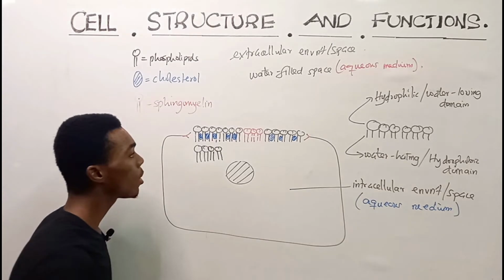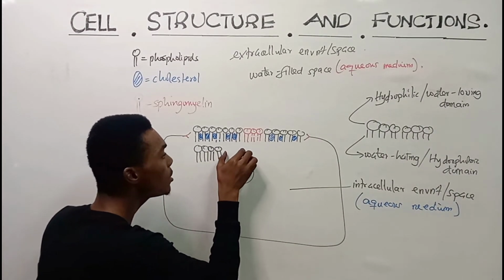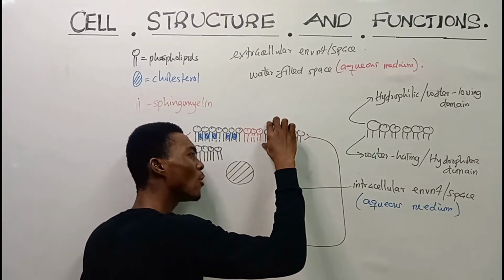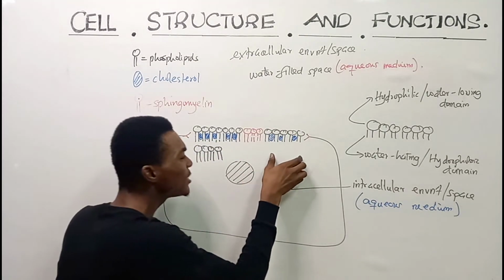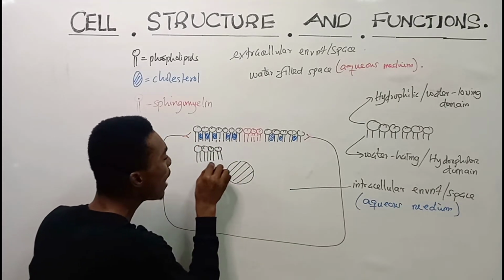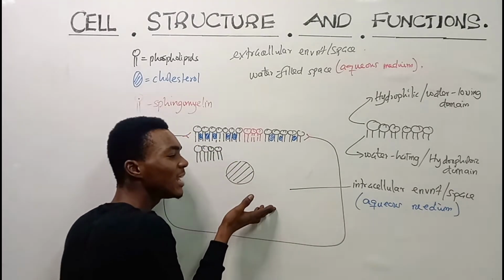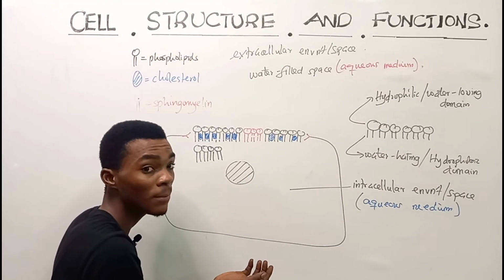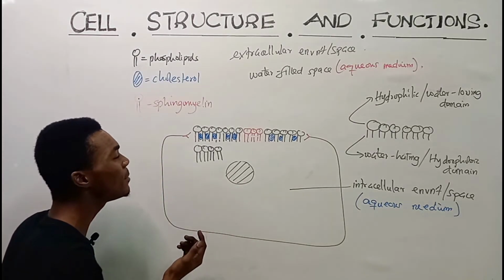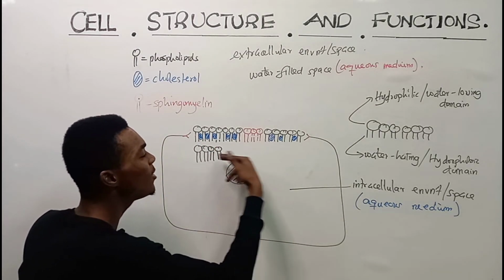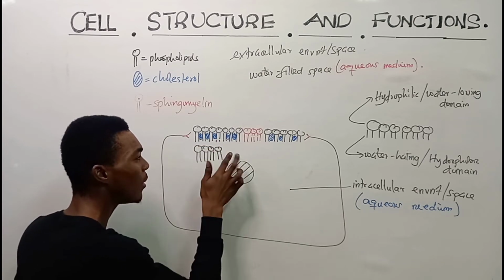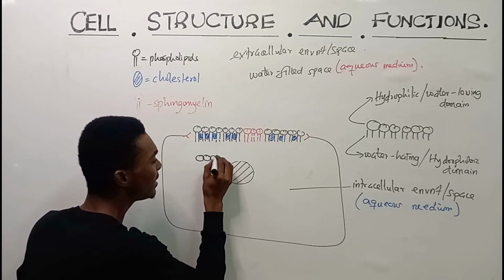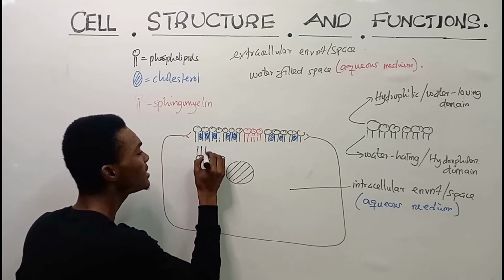No. Why? Because even if this is how it continues to close up the gap, yes, the hydrophobic tails are going to be covered, but the lower chain that we create over here will still have their water-hitting portions facing the inside aqueous medium as well. So that's not going to be a way of solving the problem. So the only way of solving the problem is what? Turning the lower chain phospholipid structures upside down, whereby they will have their head groups facing down like this and their tails pointing inside.